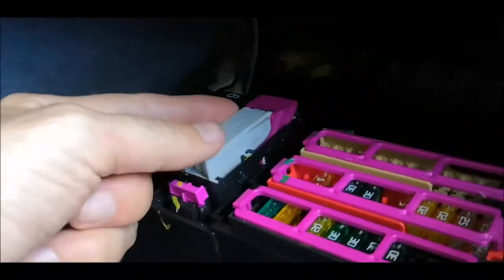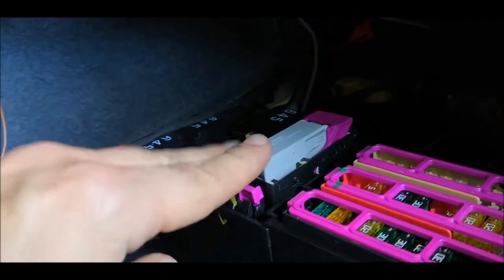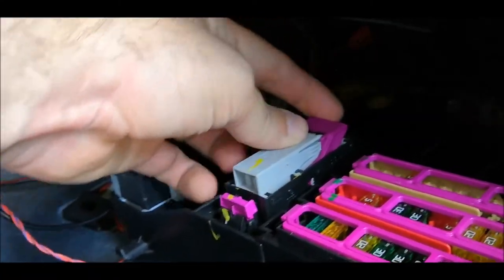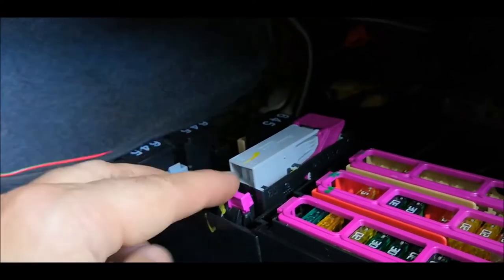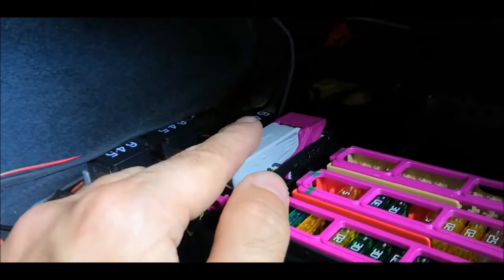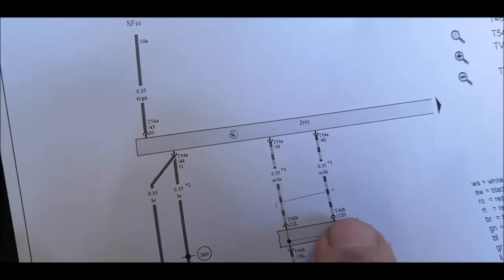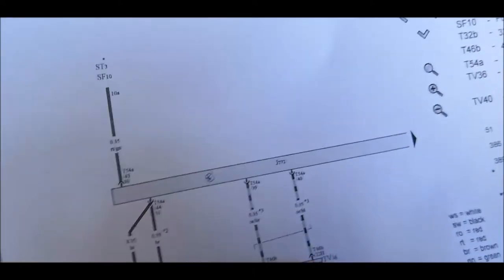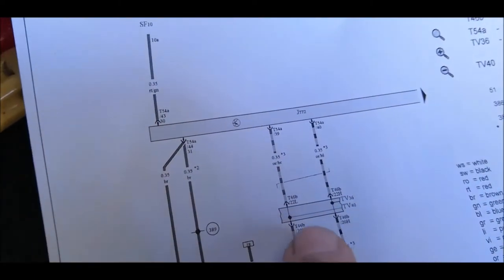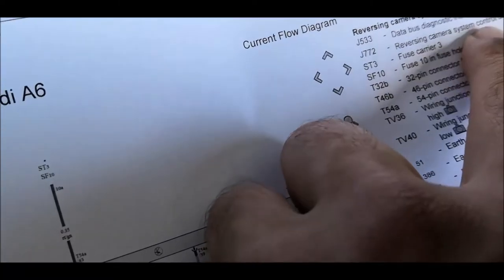So this is quite easy to remove. You just have first to put this aside, then press this, then you will get the whole connector outside, and then you'll have to pull this up to remove the cap, and also you'll have another purple thing over there and some pins, and then you can take the whole unit outside, and you'll have to pin it to 22H, H and L, so to these pins. You'll see that there are 23 pins per each side, and you'll have to put it here. And from here you can see that it's going up to this module, which is the system control unit for the reversing camera over there, so this one over here.